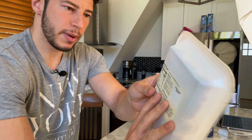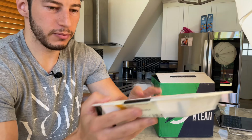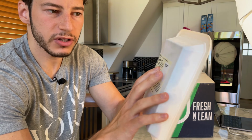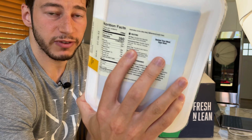And then if you take a look at the back, they show you when you should enjoy the meal by, because as the days go by, you're gonna notice that it's not gonna be as fresh. And also they have the instructions on the back here. So for an air fryer, you're gonna transfer it from the tray at 350 degrees for 8 to 10 minutes. Conventional oven, you're gonna transfer it from the meal tray to an oven-safe dish for 7 minutes at 355 degrees Fahrenheit. And then the microwave, probably the easiest way to prepare this meal.